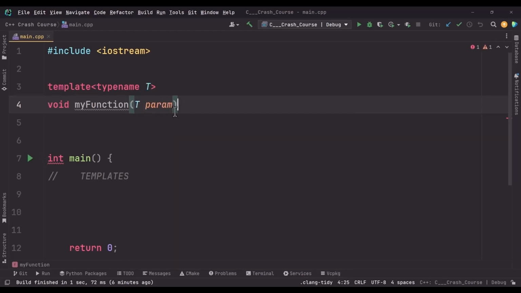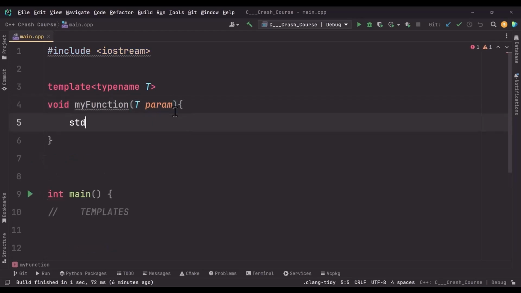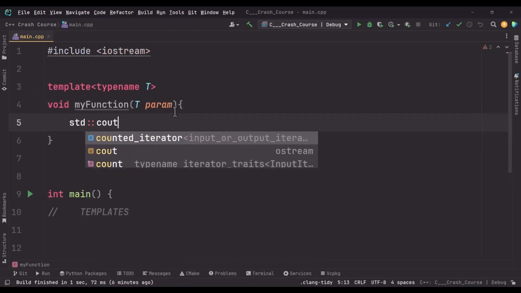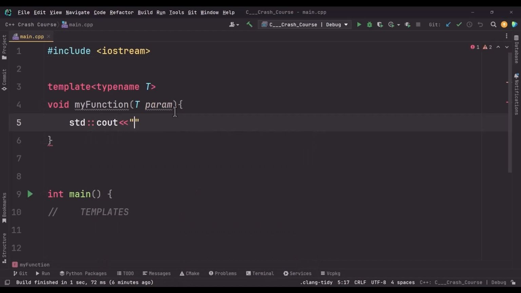That's the name of my parameter. And then in the function body, I'll just std::cout, the parameter is, and then the param that we've passed to it. Then I'll just print a new line and save.